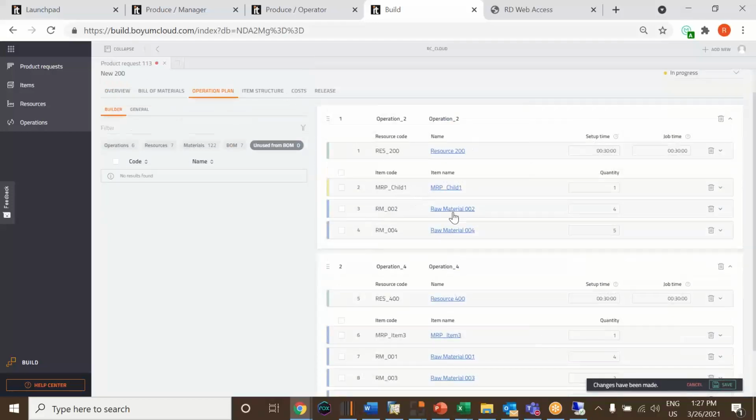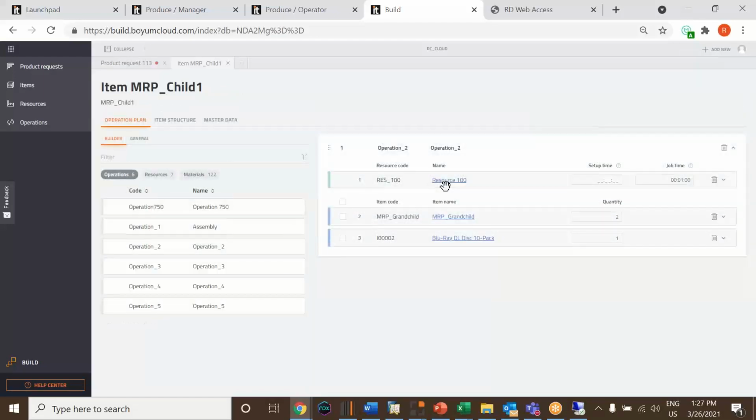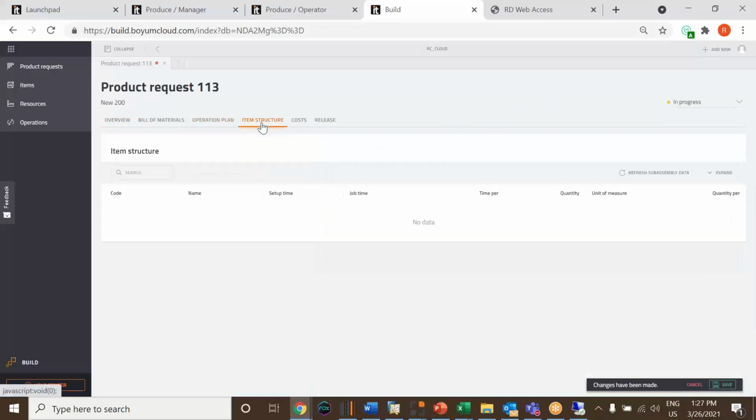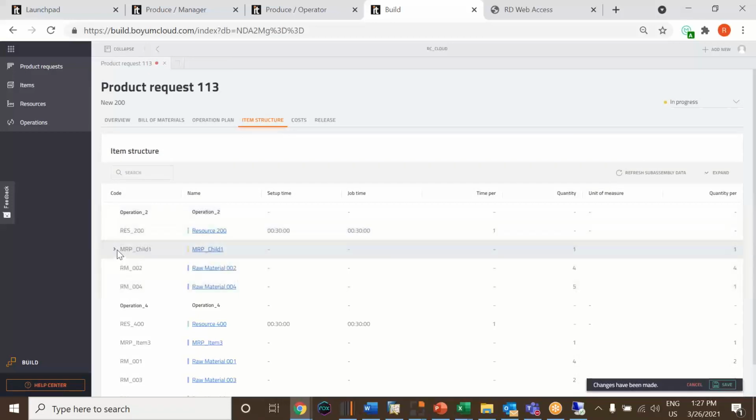Then maybe you want to know, hey, this is a sub-assembly. What do I need for this sub-assembly? You can actually drill back, just like we did earlier. Then you can see what it takes to build this item. Or you go over here and you can expand it on this different view, which is very much liked by all the customers, because you don't have to go to another screen or whatsoever.